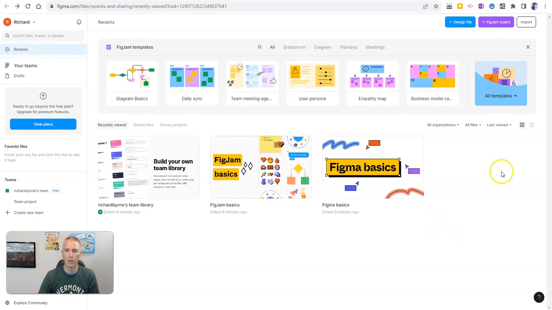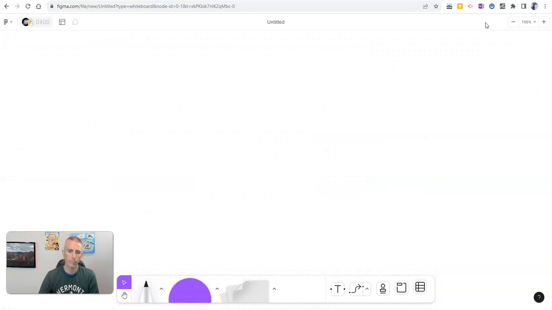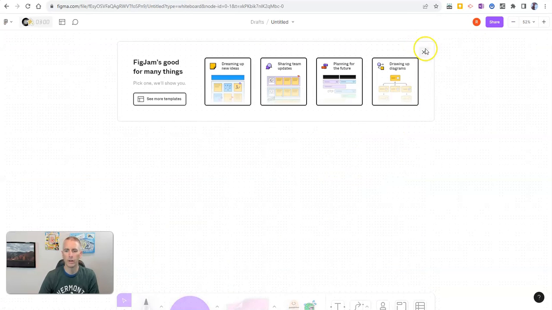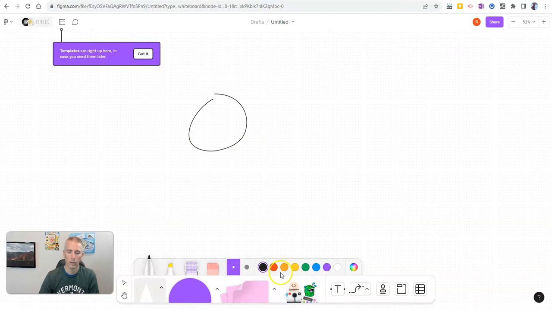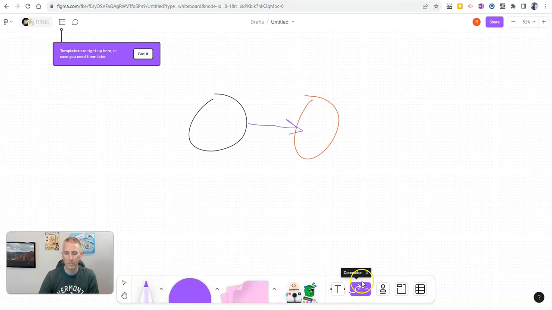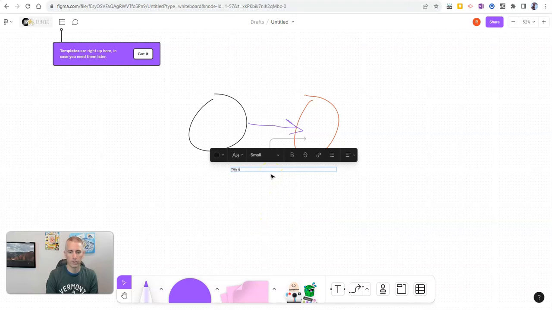Anyway, here's how it works. Let's create a Jamboard, and now we can go in here and use all the drawing tools that I want. I want to draw this one, and I'll draw this circle over here, and then I will connect the two using the purple color right there. Now you'll see over here we have some connectors that you can have preformed like that. And of course you have text boxes, and you can add in some text if you like. Let's click there and add in my text. Or let's put it right there. This is my text.